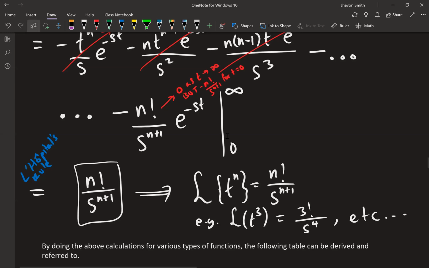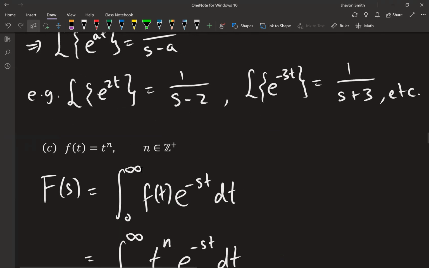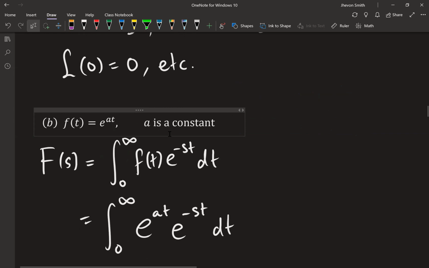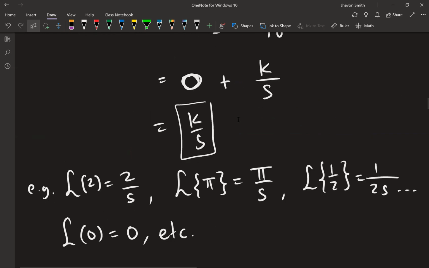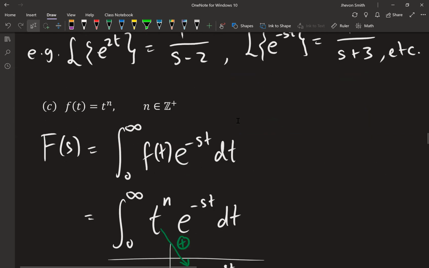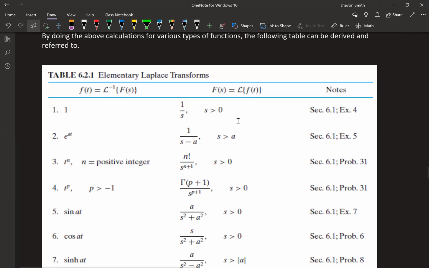Anyway, what I just showed you is us using the definition of the Laplace transform to figure out the Laplace transforms of various functions. Essentially, we can get to this table. Here I actually proved this in general. They use the 1 and give you 1 over s, but I just proved that for any constant, you get a constant over s, assuming, again, s is greater than 0.